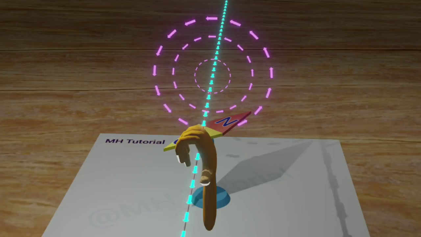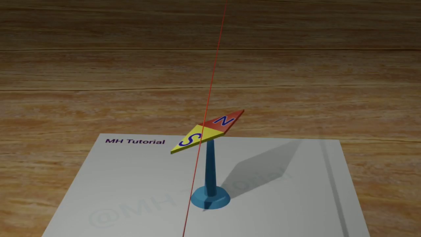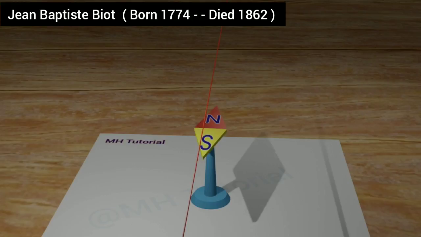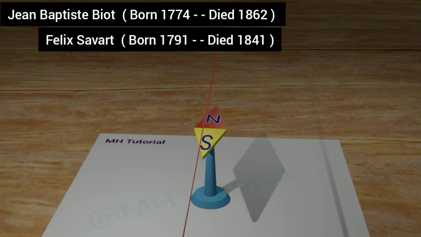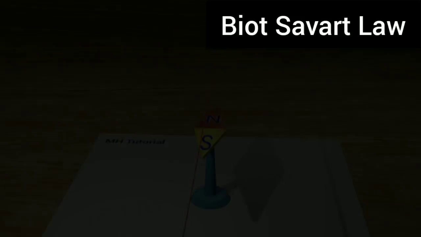Still, he couldn't give any idea about the amount of magnetic field generated in this procedure. But later in this year, two French physicists, Jean-Baptiste Biot and Félix Savart, gave the complete mathematical tool to calculate the magnetic field. Thus, it is known as the Biot-Savart law.